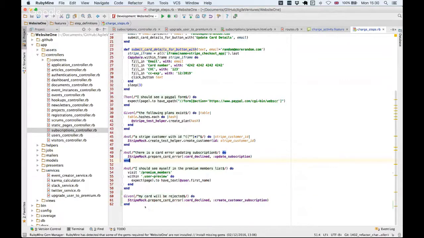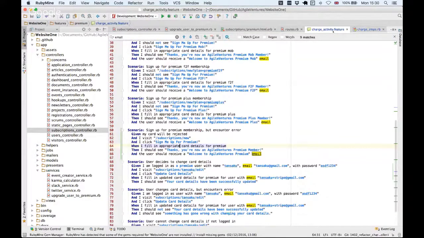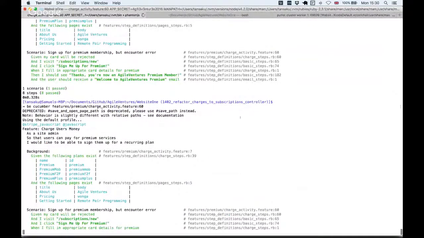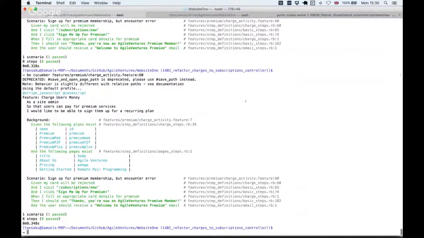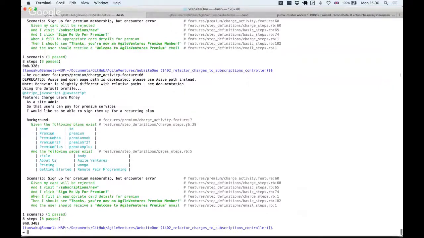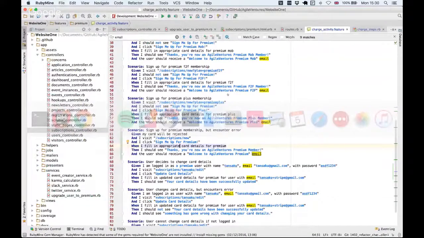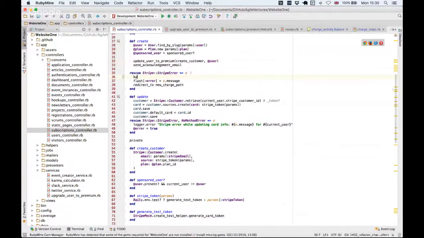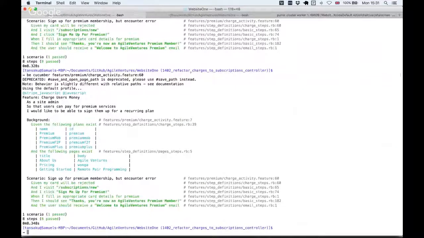Right. Okay. It's still passing. So yeah, now I guess was there a chance that it's doing what I think it's doing, but let's just see. So I'm hoping that it comes in here. I mean it may be just that the whole error is not handled in the flash.